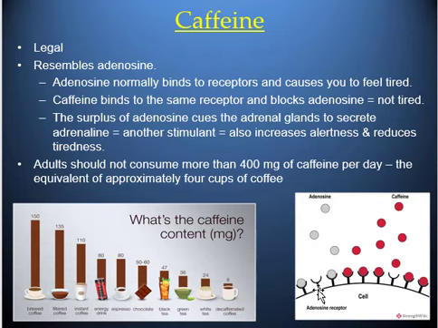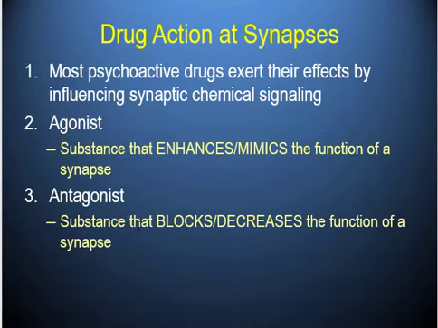So see if you can remember back to part A, part 1 of this lecture. What was it called when something prevented the functioning of a synapse? Let me go back and give you the two choices here. Anybody remember what that was called? No? Nobody got it? Was it either an agonist or an antagonist?